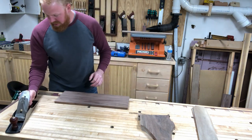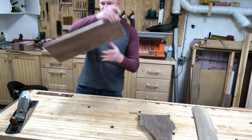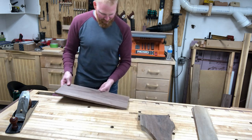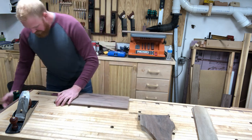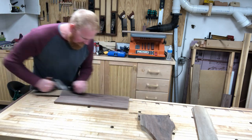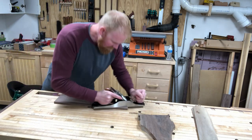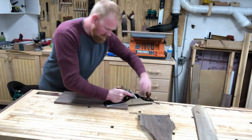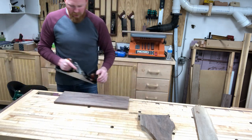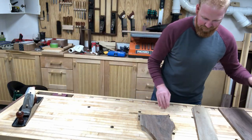Actually, you know what? Did I flip it end for end or side to side? I think I flipped it side to side. I did. You want to flip them end to end. That way you continue going with the grain. No big deal. I'm sure I would have noticed that about halfway through this. All right. Okay. There's the bottom.